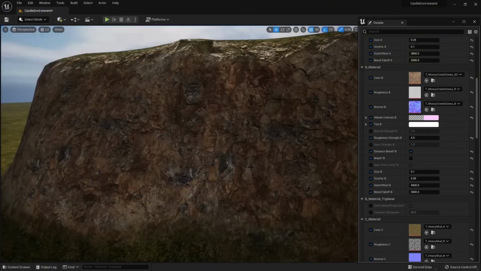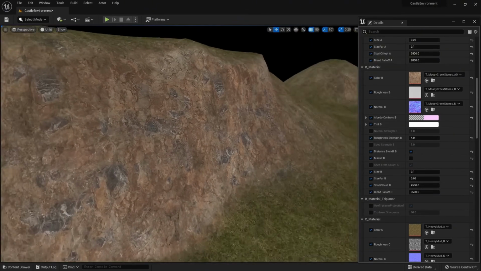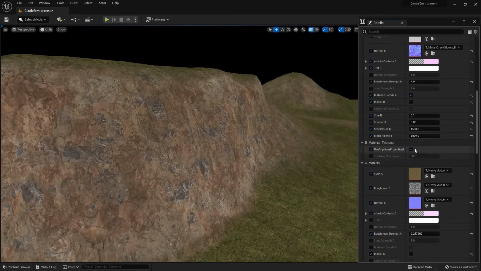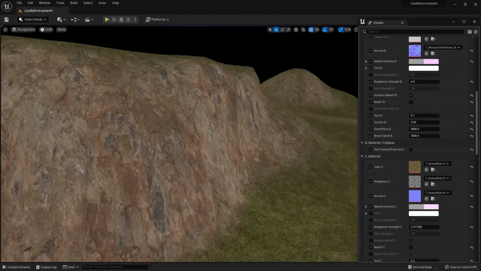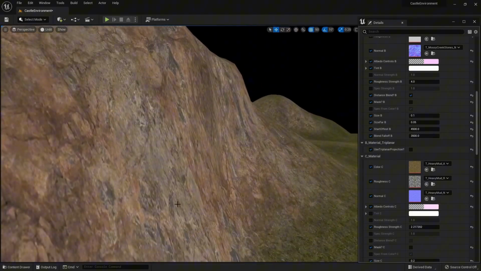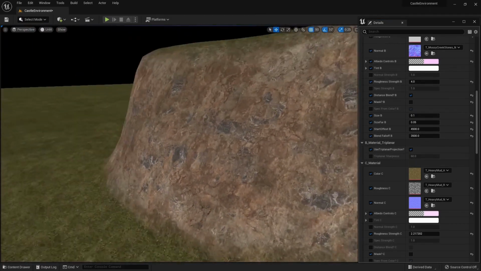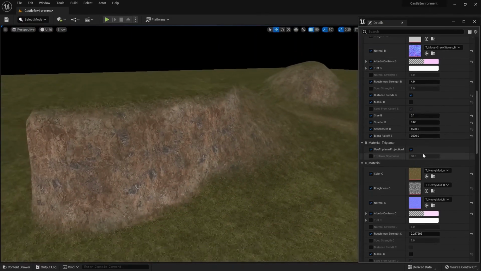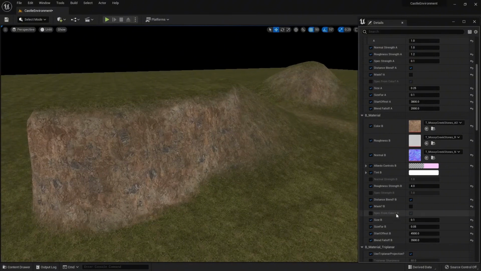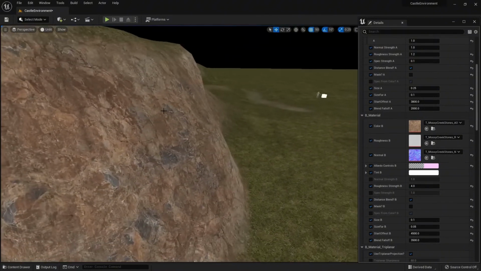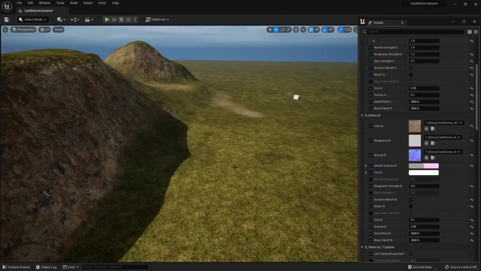I'm going to press Alt and 3 to go into unlit mode. And here is what our cliff looks like with triplanar. And here's what it looks like without triplanar. So especially right here, our texture is very stretched. But then if we add triplanar, then the texture is fixed and it looks normal. So that's why we're using triplanar on B material, because odds are it's this material right here that's going to be on really sharp edges since it's the cliff material.